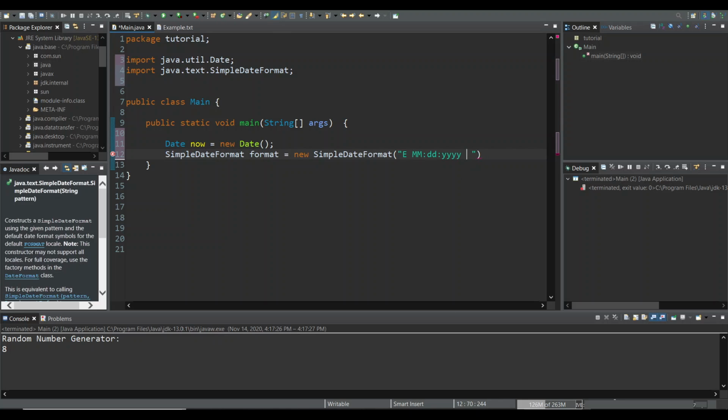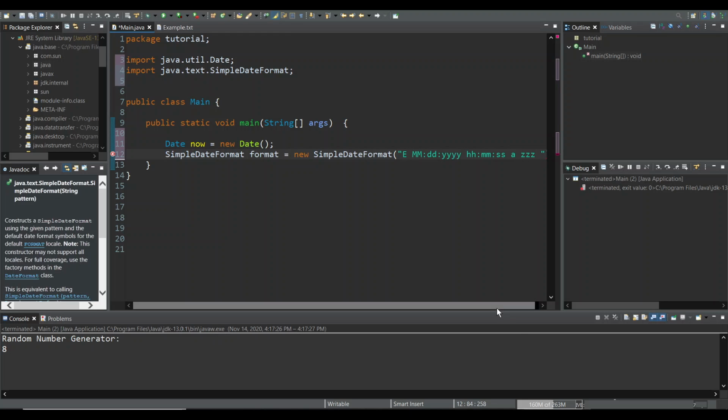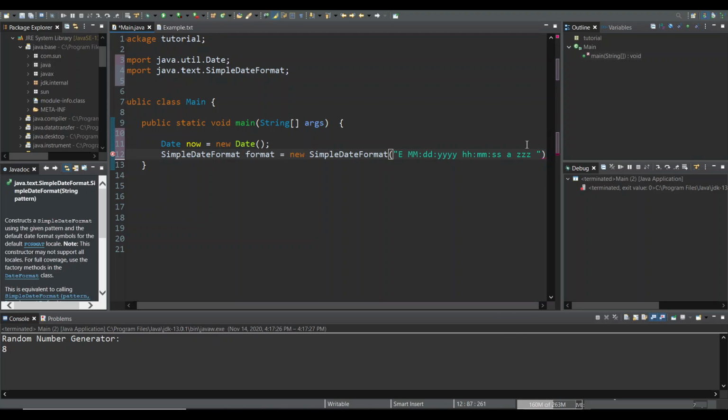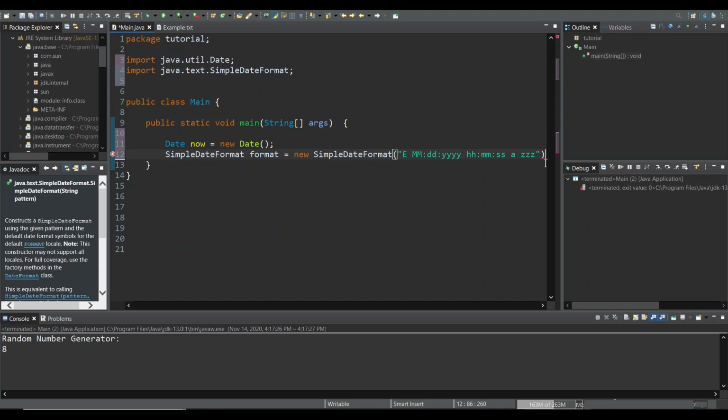So that's universal. I don't know anybody who doesn't use hour, minute, seconds. And we can throw in a meridian in there. So you just type a for the meridian, either AM or PM, and then we can do the time zone, because time zones are important in letting people know what time zone it is.